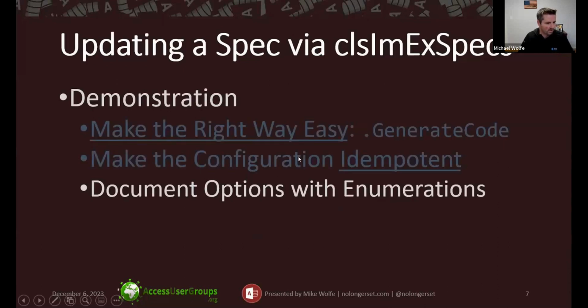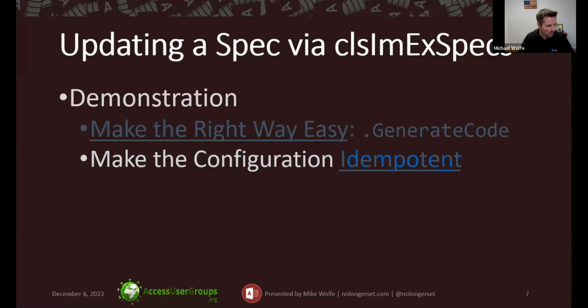Okay. So here's a couple of key things that I wanted to point out. One, I wanted to make sure that the configuration was idempotent. All that's really saying is that you can run it multiple times and it won't break, right?